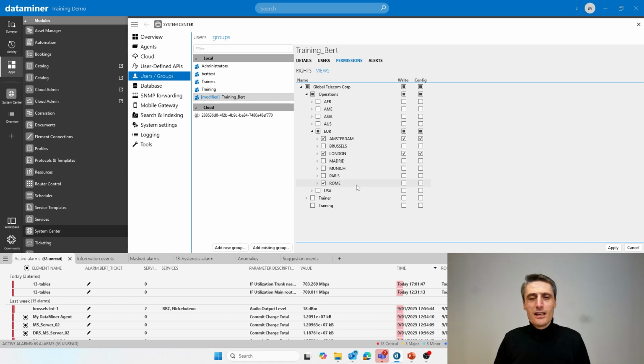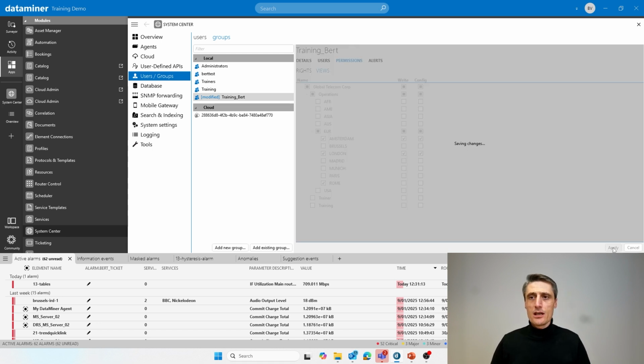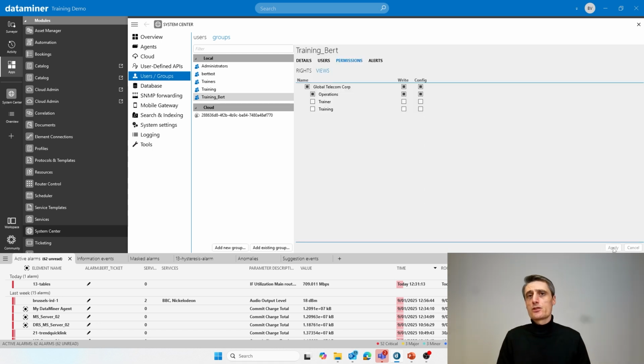And Rome, well, they are not really the administrators of Rome. They don't need to have full access there, but it's interesting for them to know the status of Rome, because if something is happening with the signal reception in London, it's interesting to know if they also have that same problem in Rome, yes or no. So is this more a local problem, or more, for instance, a global problem? All right, so London, full access, Rome, limited access. Okay, perfectly fine. And that's the only thing this person or this group of users will see.